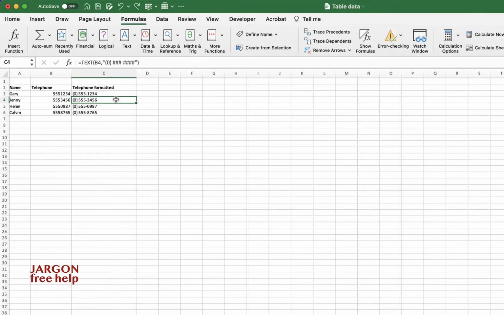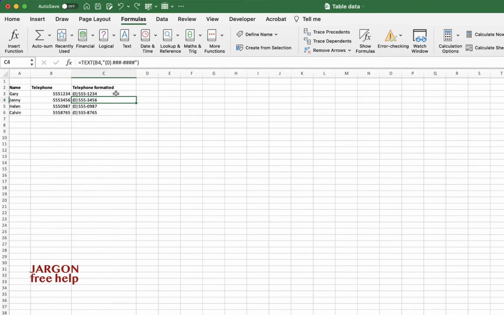I'm here in Excel and I imported some names and telephone numbers, but the telephone numbers came in as numbers, whereas in fact I want them formatted like this, with a 0 at the front, a space, the 0 in brackets, and also a hyphen in there as well. So I'm going to show you how you can do that. It's just using something called the text function. Now I'm doing this on a Mac, but actually it works the same way on Windows as well.